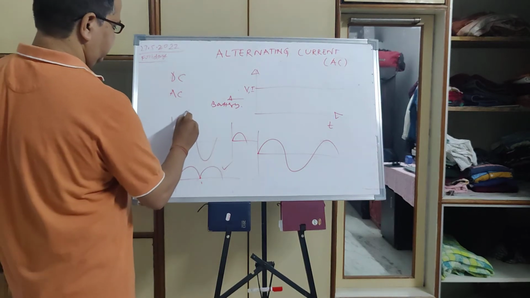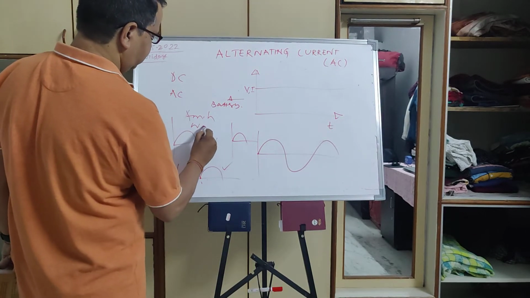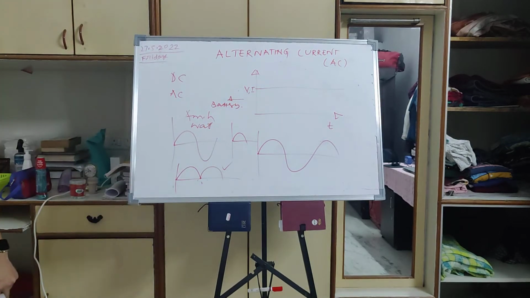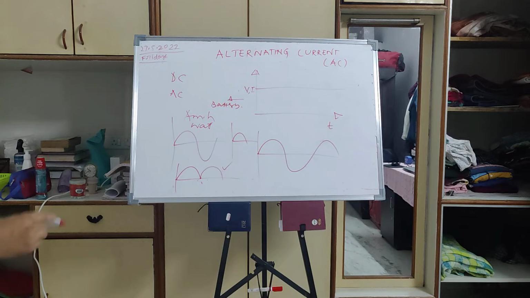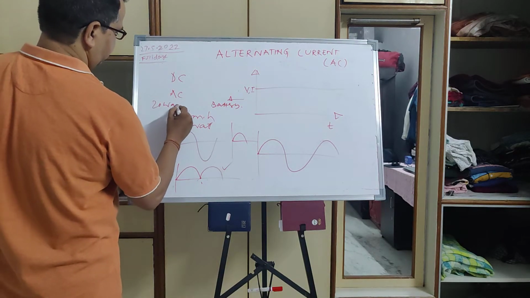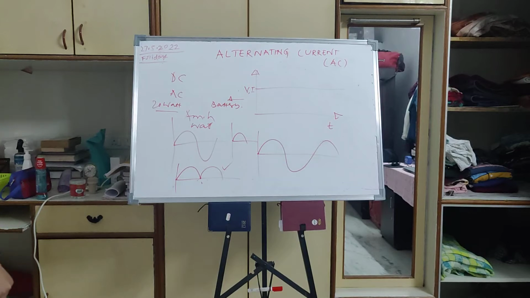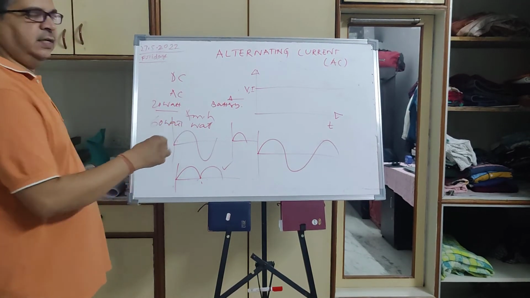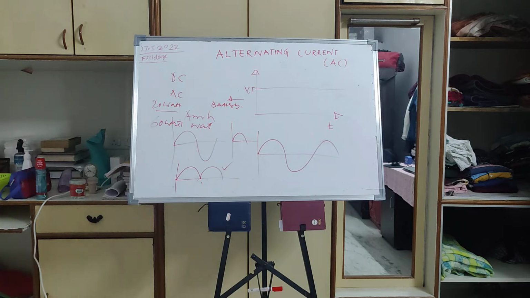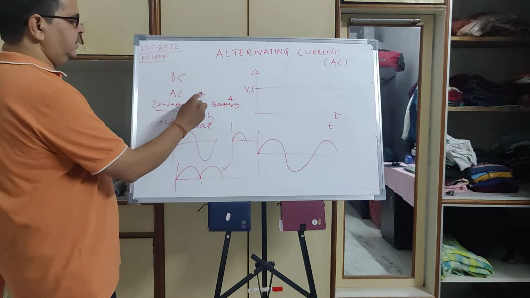So this battery will be specified by two specifications: one is your ampere hour and the other is your wattage. I am not able to remember the exact value, but take your LED bulbs. These LED bulbs may be some 20 watt or so. Before these, the conventional yellow bulbs used to be some 60 watt. So by replacing those conventional bulbs with LED bulbs, we are saving a lot of power. So this LED bulb is 20 watt.